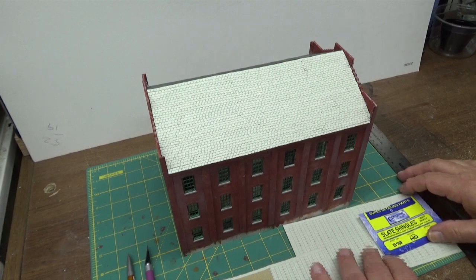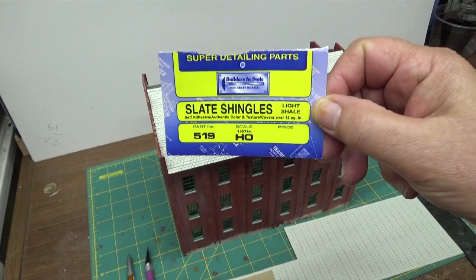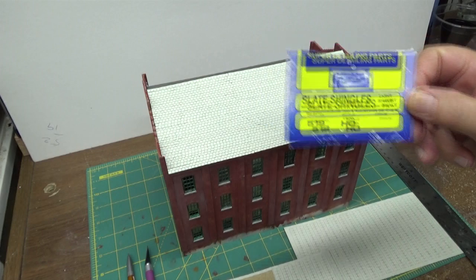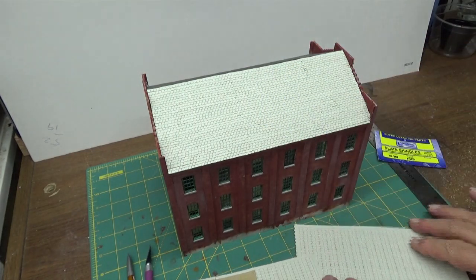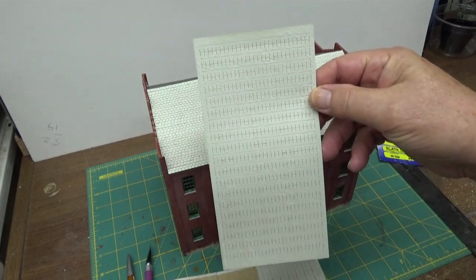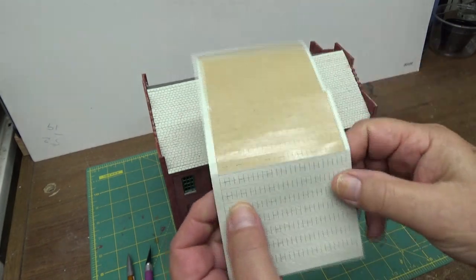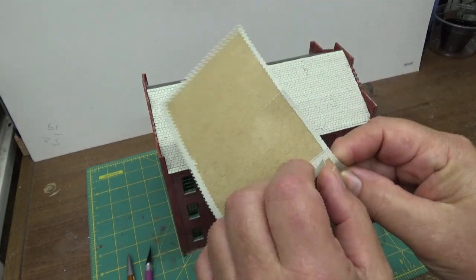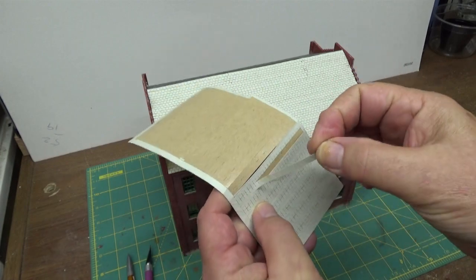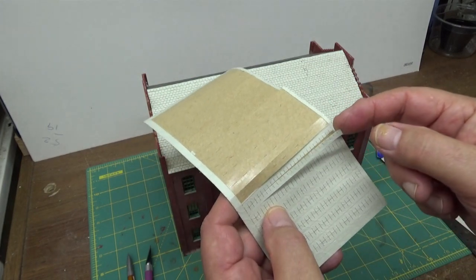For the slate roof, I'm using Builders in Scale slate shingles. They're self-adhesive shingles. They come in a sheet like this, and you just peel them off. One here so you can see it. I've got adhesive on the back, and you apply them to the building.